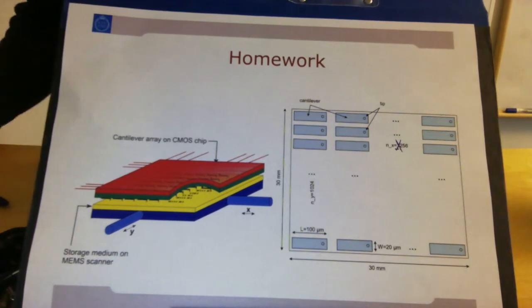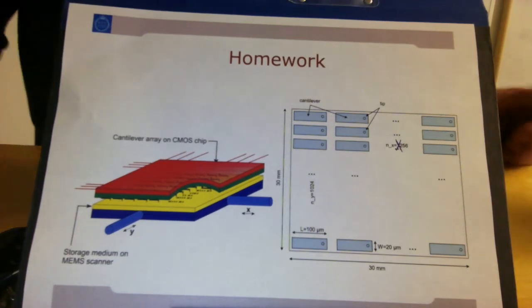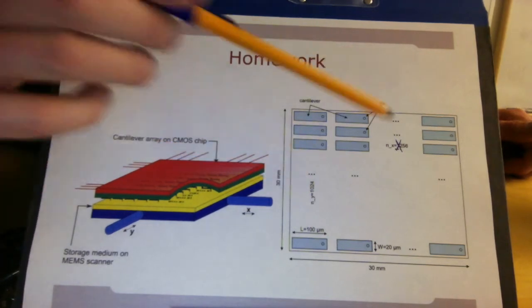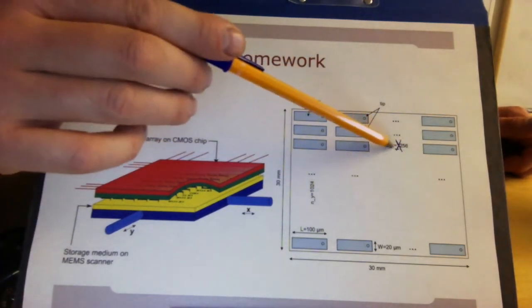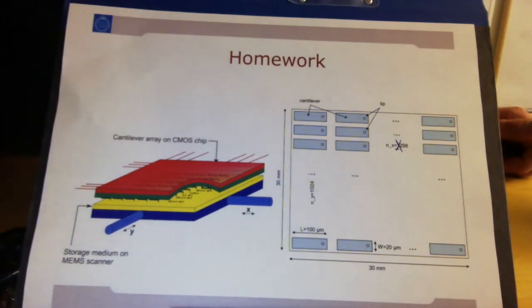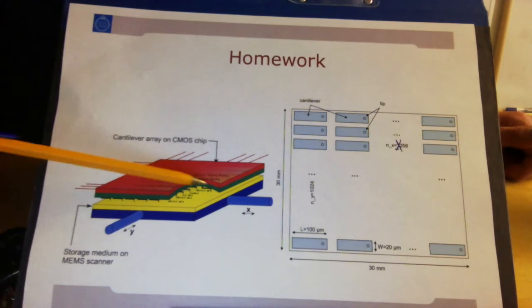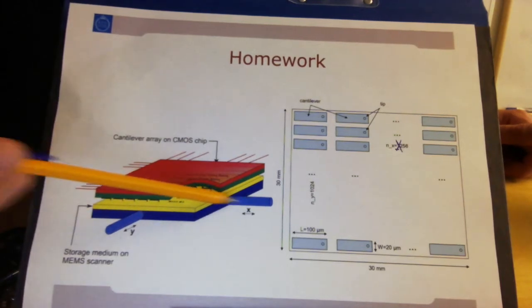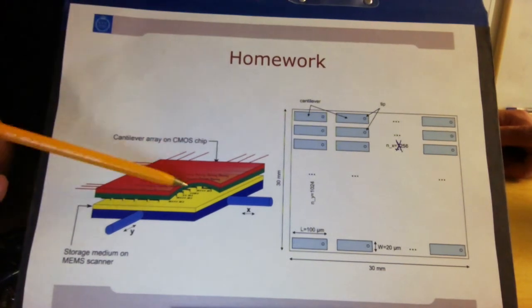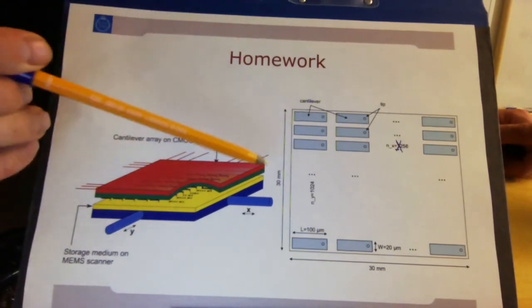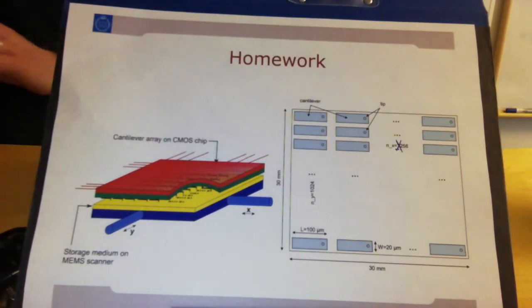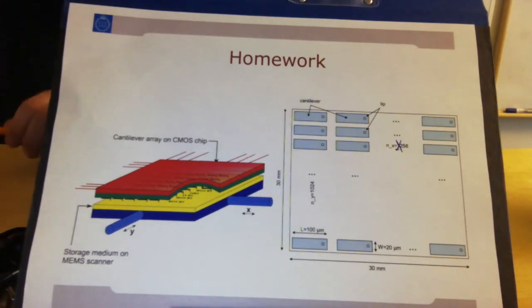The system consists of an array of these small little cantilevers, an array of 1024 by 256. I think there's a printing error in your homework, so it's 256 by 1024. So we have like 256,000 little cantilevers that are fixed on this top plate here, and the top plate is fixed in the chip. The bottom plate, the polymer plate, is movable in the x-direction and y-direction so that can scan underneath. You have the exact dimension of how big these needles are, how big you want to push the holes, what is the size of every cantilever that can move independently, all of that is in the homework.